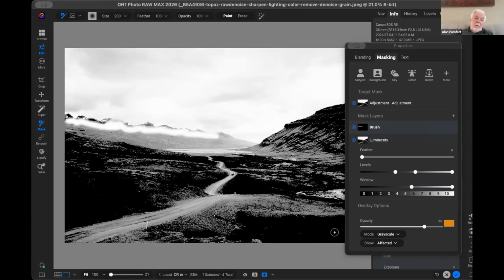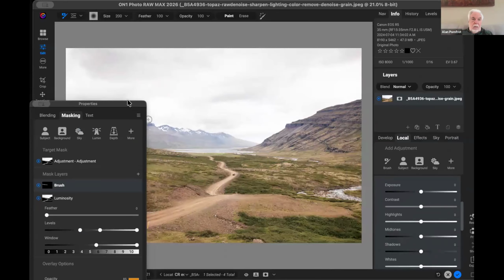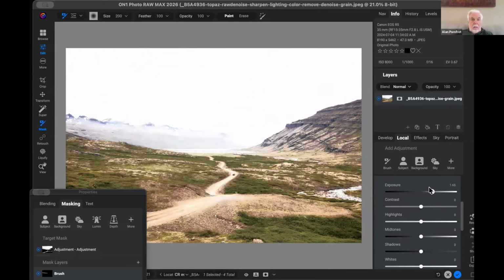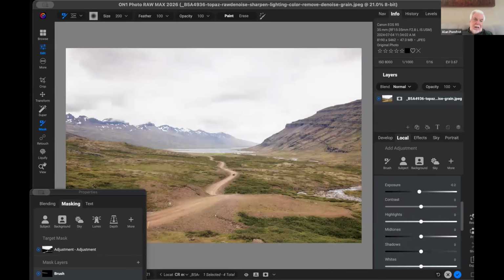Okay. Now again, I've just added the mask. I haven't told the computer that it's an intersect mask. It's just another brushing mask. So when you go back to the picture and go down and do an adjustment, let me get this out of the way, you go to do an exposure, it's going to affect all the white. You can see the roads getting wider, the water and all that stuff. And if you go the other way, you're out of luck.